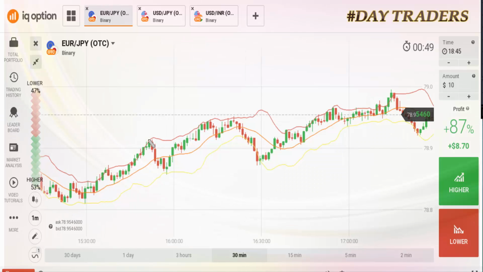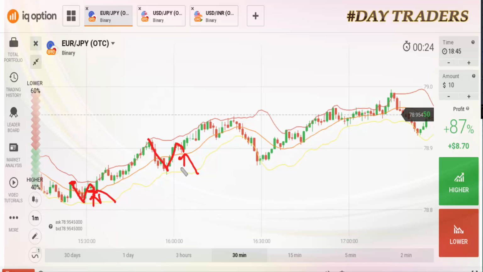This is a resistance level to touch the support level. After breakout we want touch and rejection, then you can try to place a higher option. Okay, now you can see this is a touch at the resistance level and a touch at the support level. After breakout, the first time it touches and rejects the middle Bollinger Band, you can try to place a higher option.